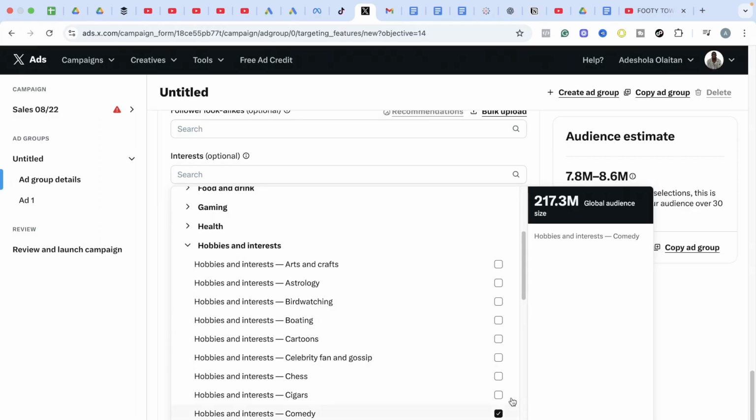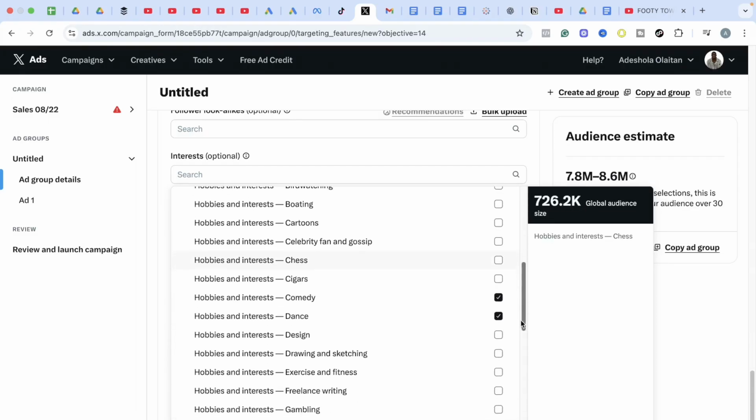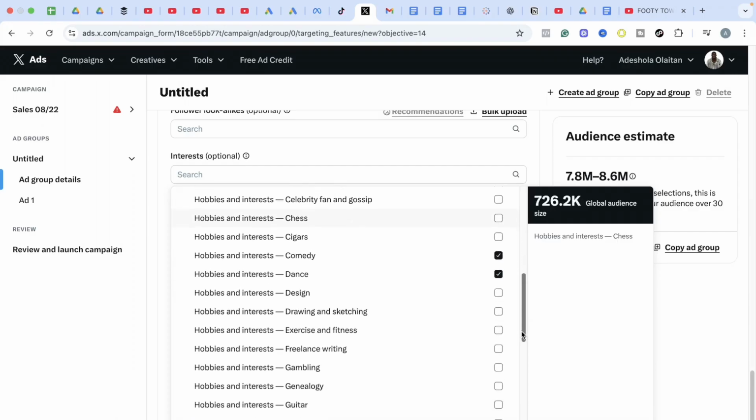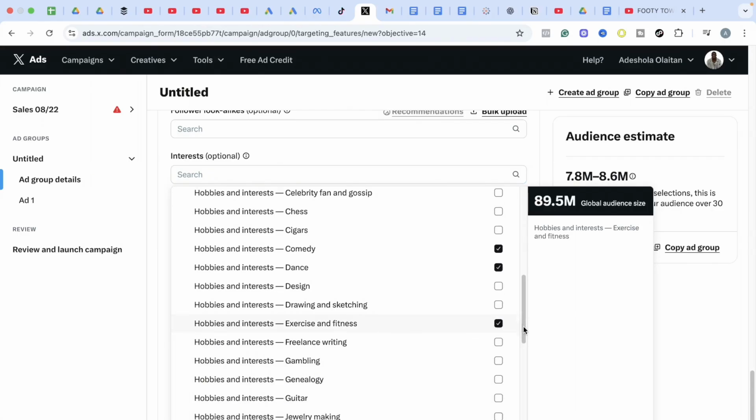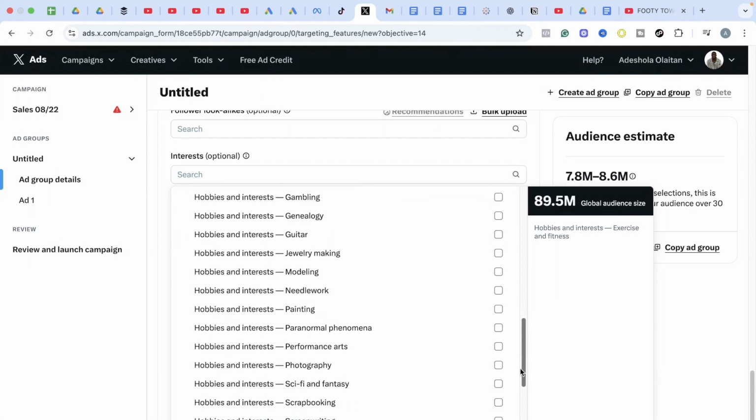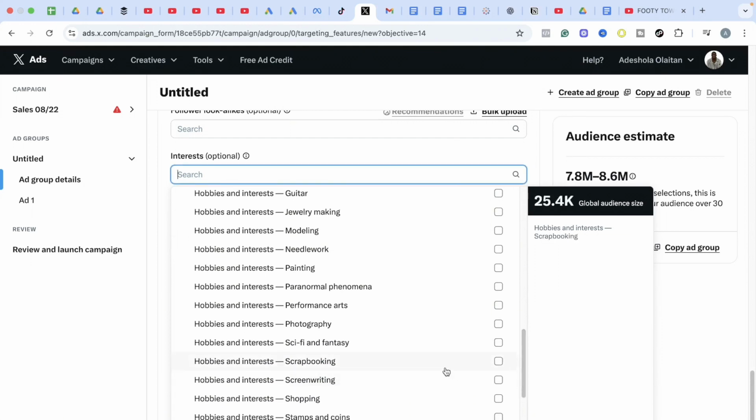Part of their interest and hobby is around dancing and all those things. Also, you can look at exercise and fitness to start building your audience. So I will move down a bit to look at performing arts. They might also have interest in performing arts.